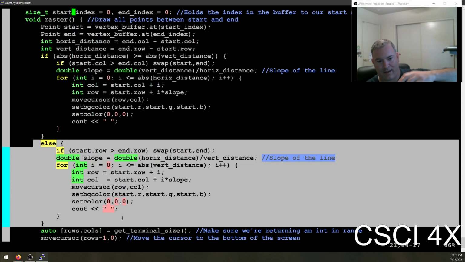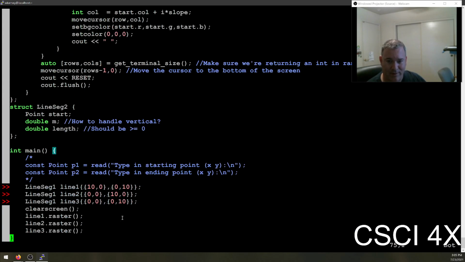We loop up the line or down the line, depending on your perspective, and we go one pixel at a time that way. Again, they're all going to be connected because at most it can have a 45-degree angle, so you'll get exactly one pixel per row as you go up. Pretty easy. We were drawing random colors on it, but we're not going to do random colors anymore. We are going to do something totally different now. We're going to show you how to colorize.